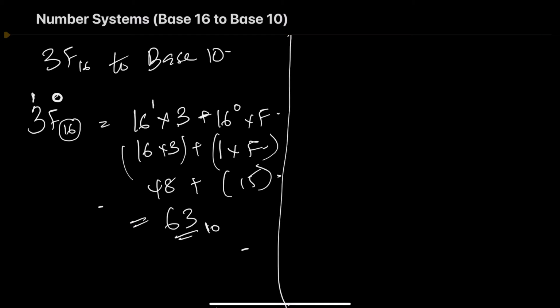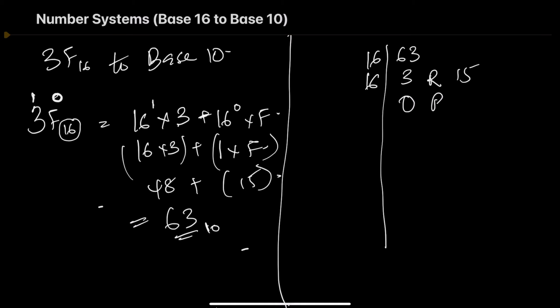Now to double check our answer, we could try to revert back to base 16. When we do this, we use the route of division. So we say 16 into 63 is going to give you 3 with a remainder, so this will be 15 basically. And then when we go to 16 into 3, we discover that this is 0, with remainder 3. And then here we can see 15 is f in the language of base 16, and so we have 3f base 16, which is basically our number where we started from the beginning.